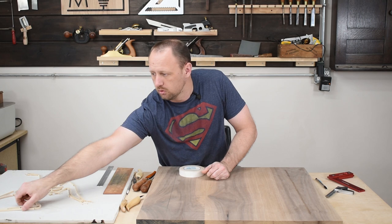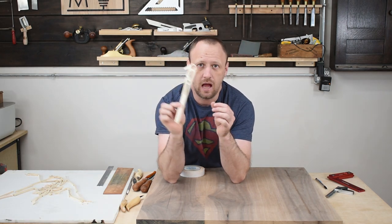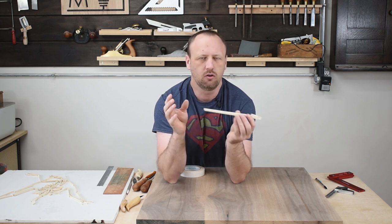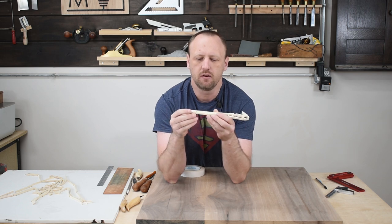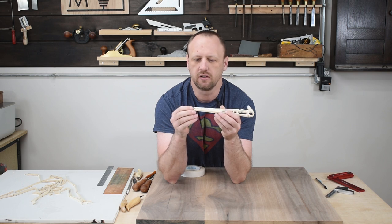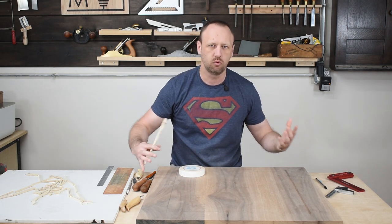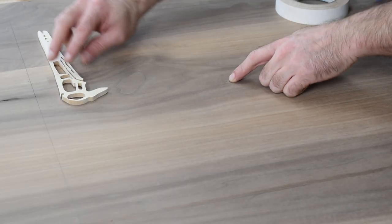Now what I'm gonna do, or not gonna do, is I don't want to inlay this entire piece in here. I made these about 3/8 of an inch thick, and I kind of want the look of the bones coming out of the ground. So some of the areas I might inlay deeper, or I might have them raised up higher, or I might sand away some of these so they don't look so perfect. But I want it to look like the fossil's coming out of the wood, not that the fossil is glued onto the wood. There's my center line.